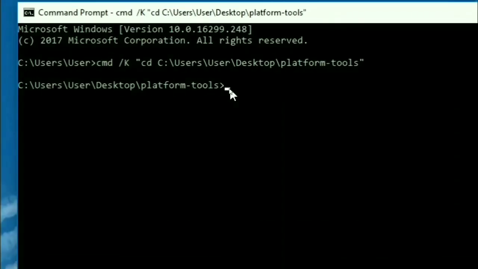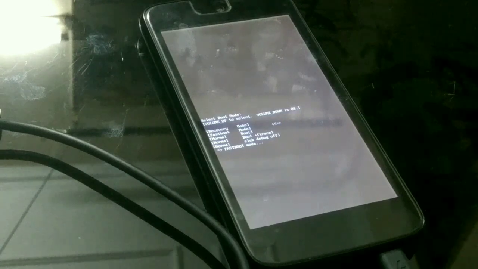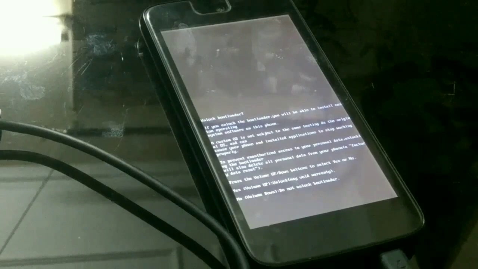The steps which I will now be mentioning are common for all the operating systems. Type Fastboot devices to ensure that your device has successfully been connected. You should see an alphanumeric along with the keyword Fastboot. If you don't see anything such, it means that your device hasn't been detected. Make sure that the USB connection is secure on both the ends and all the drivers are installed. Now enter Fastboot OEM unlock and hit the enter key. Your phone will display a warning. Press the volume up key and your bootloader will now be unlocked.